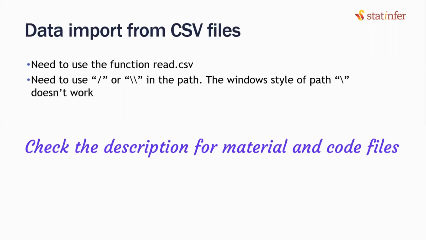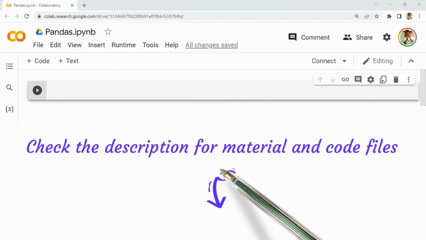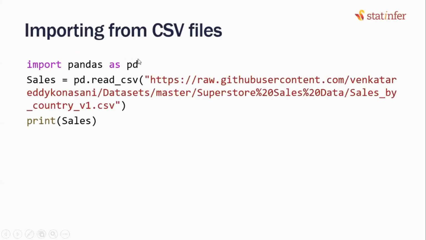Let us get started. So let's start with the first exercise. What is it? Importing dataset into Pandas. Importing, we have already seen a couple of times. How do you import? Let's say if you are importing it from a CSV file, you simply write pd.read_csv, and then you write the complete path along with the file name, along with the extension.